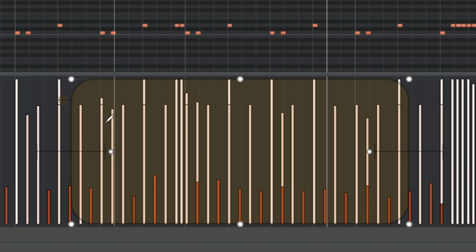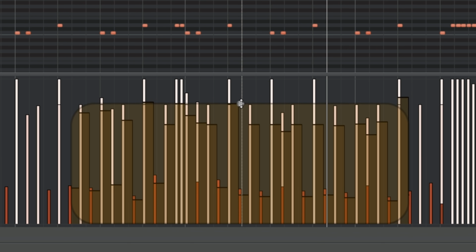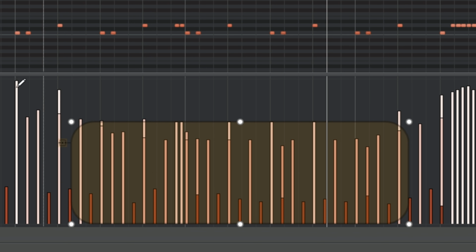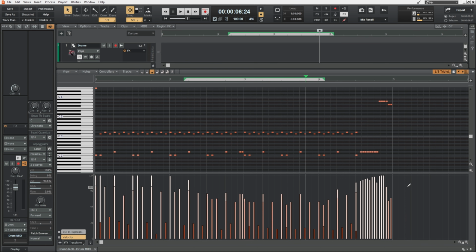I'll undo again. Once we're in soft mode, you can see these extra bars appear at the beginning and the end. We can move those in and out, okay, and that changes the range of effect of that soft mode. So again, I'll make some adjustments, and you can see that I can make a really nice smooth transition now between these velocities before and after. Okay, if I switch off the transform tool, you can see that it's a lot more gradual at the edges there. So that's the transform tool, a nice organic way to make changes in bulk to some of your values in your MIDI.